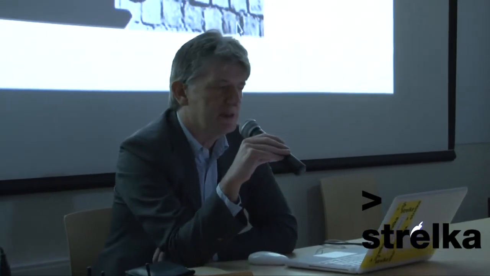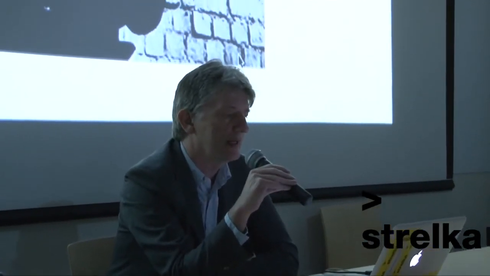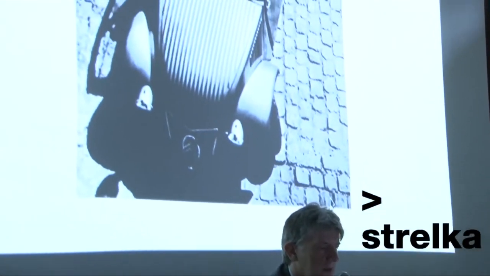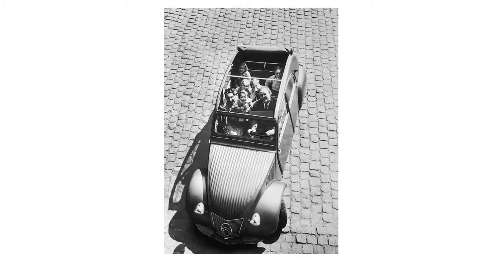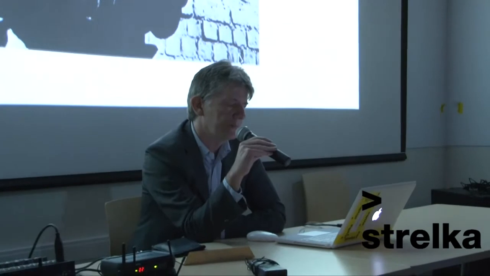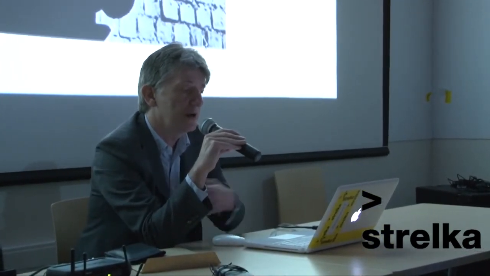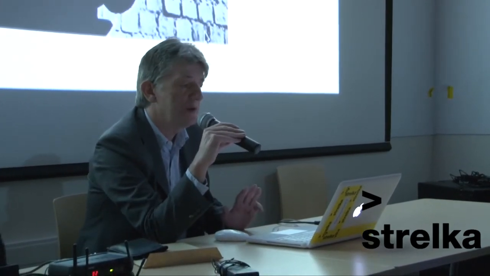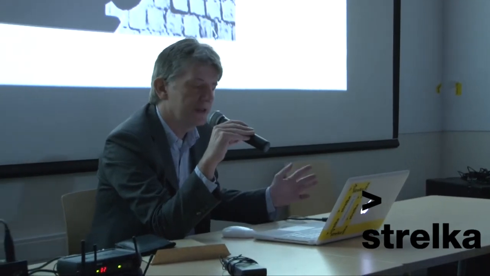Now, one has to be careful about national characteristics in design. It can be reduced quite quickly to stereotypes. And you ask yourself what it is that makes you see this Citroën Deux Chevaux and immediately see this as a piece of French design. If you set this next to a Volkswagen Beetle, immediately this you see as a piece of German design. And on one level, the Deux Chevaux looks French because we've seen it as part of the French landscape for so long. So it's about familiarity.